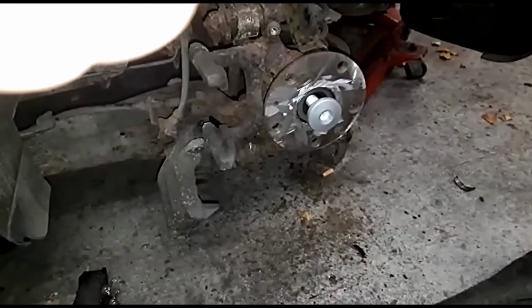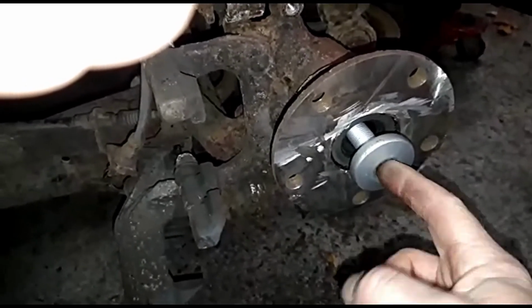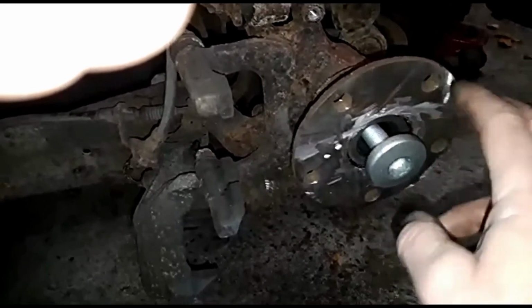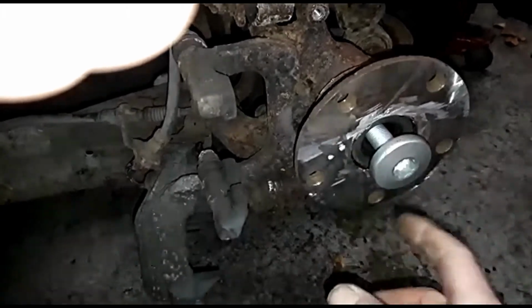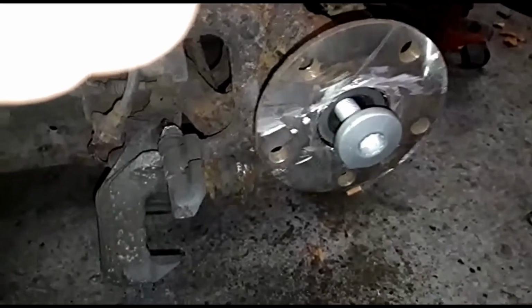Now the 18mm isn't a waste because I do need to torque tighten this up. And obviously having the correct size socket is going to stop the splines getting broken. So it is still a requirement, but this is going to allow me to get it tight enough to take it for a test drive and take the lights off. But then I'll get it torque tightened up once I actually receive the spline socket.